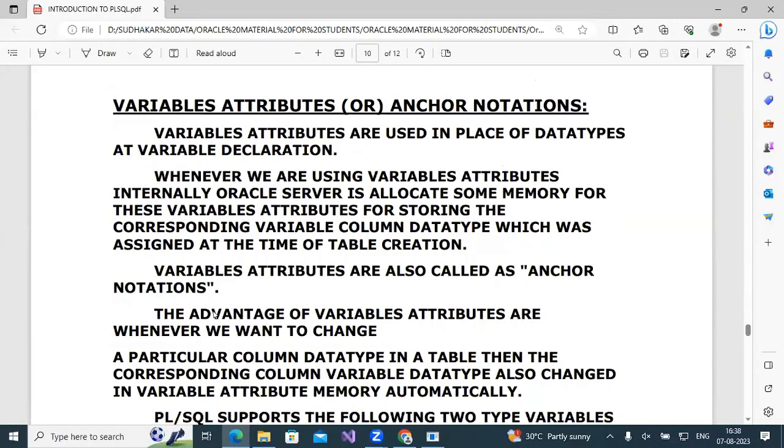Okay. What are anchor notations? Did all of you read this theory? Anybody read? So that means Sunday you did not open the document. Open it, all of you. Open your mobile. Before I send the document, what I am expecting is that you just read it and come to class. It is something theory, no? Read the theory.